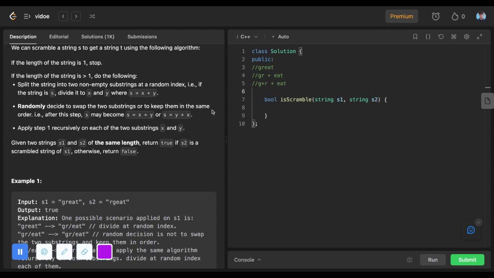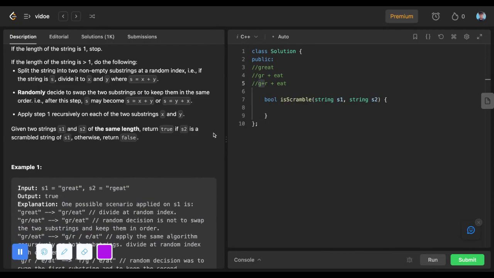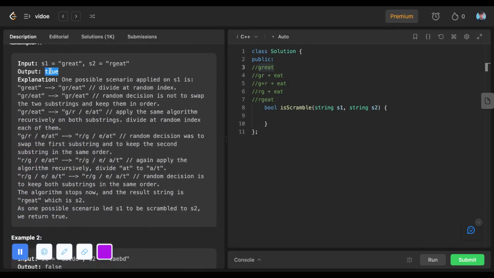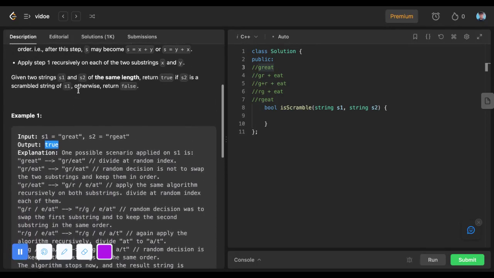Then you see here g plus r is like x and y. So either I can keep it x plus y or I can keep it y plus x. We need "rg", but here it is "gr", so we can swap it. If I swap it, it will become "rg", and plus this "eat", which I will keep the same, finally we got "rgeat", which is my string s2.